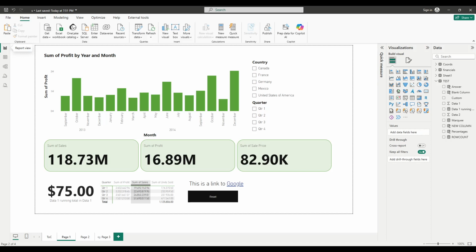And there you go. That's all it takes to connect a Google Sheet to Power BI. Click Get Data, choose Google Sheets, connect, paste your sheet's URL, and ensure permissions are set correctly. You're ready to analyze your data with confidence.